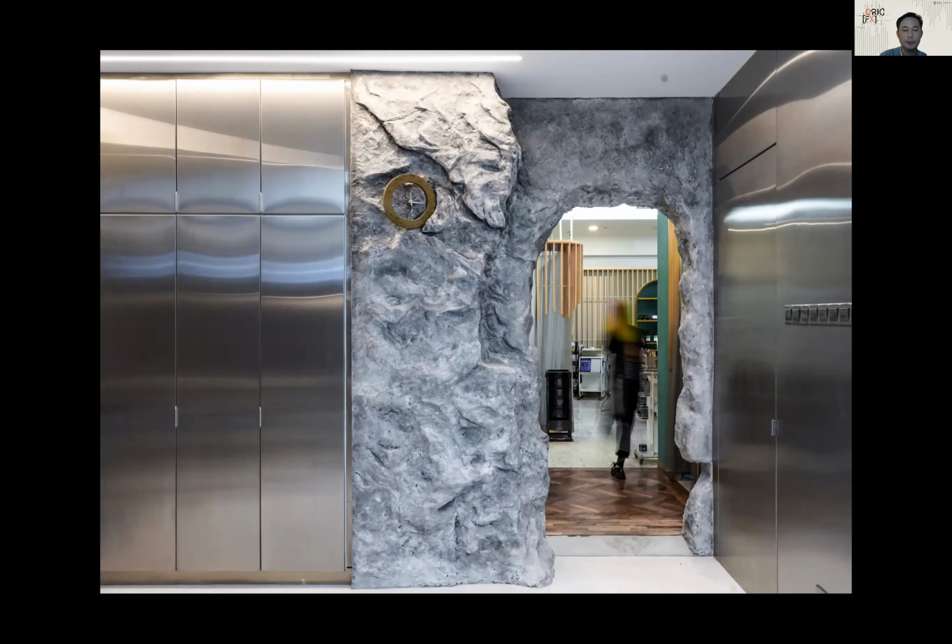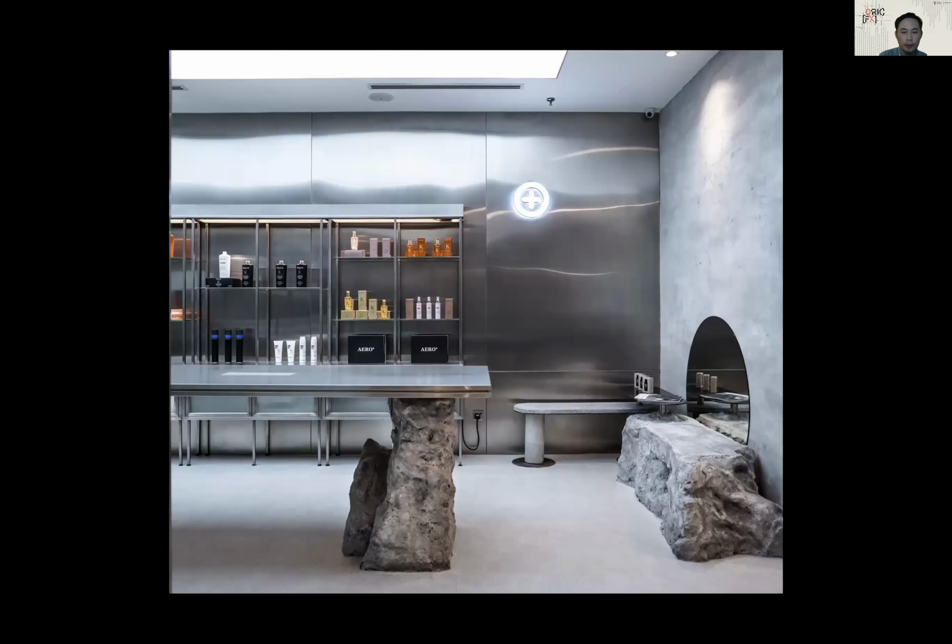And this is the view you can see from the new outlet towards the back, the old outlet itself. Another view. The seat was transformed like a cave or like a rock itself. And then this is where I mentioned the bar, the bar for the color station and the product display, the logo, and the stainless steel and cement wall.